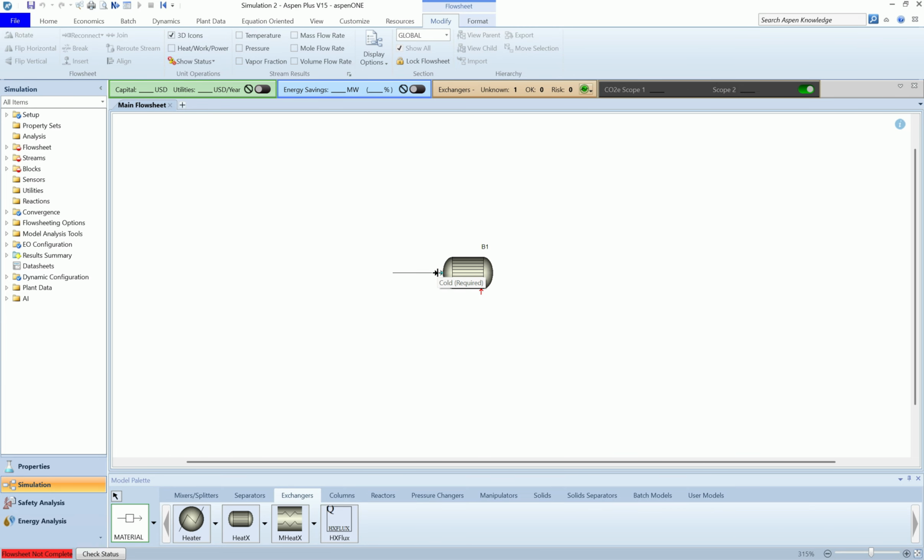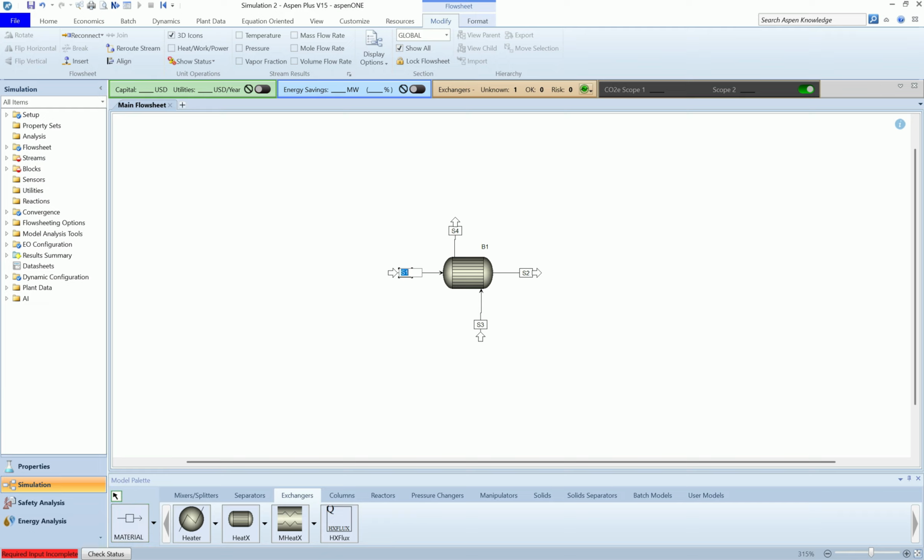Okay, so in our case, I think our cold fluid, checking here the example, is the naphtha stream. So the cold fluid enters here and leaves the heat exchanger here. So this is the naphtha stream, and the hot fluid here is showing hot required. We are going to insert here the kerosene.